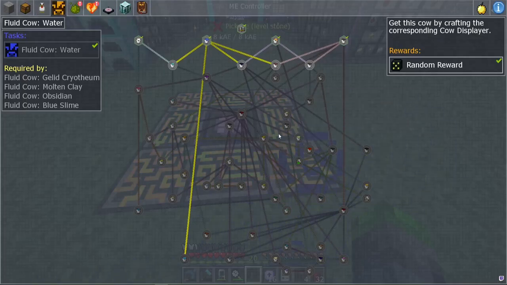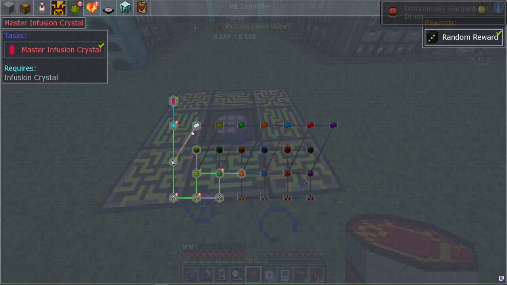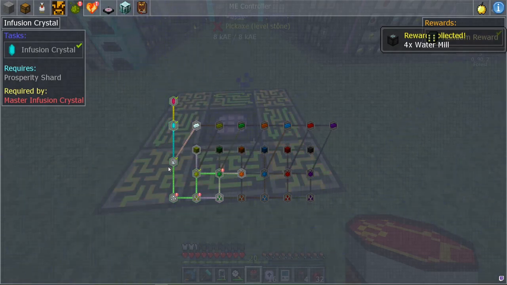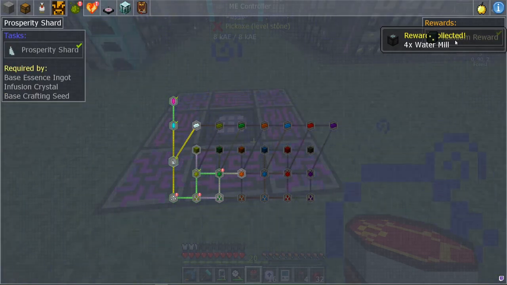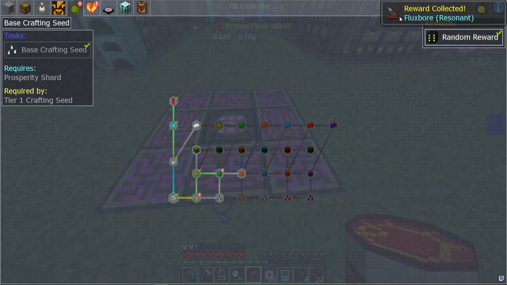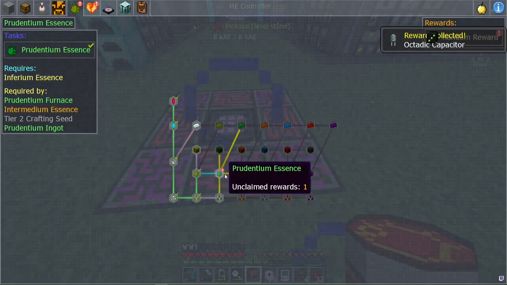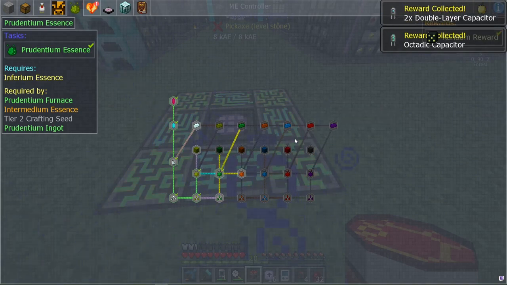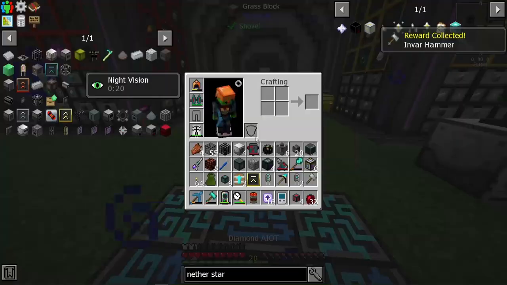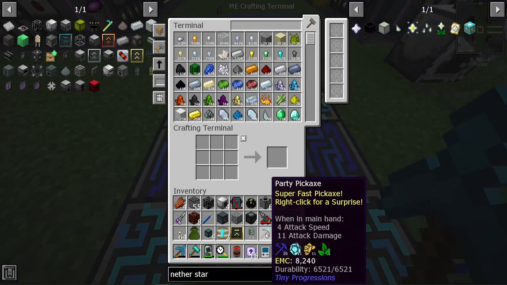We got 6 quests left to do. We got the infirmium ones, master. Oh, draconian or draconian, whatever it is. A watermill, prosperity shard. Oh, I already claimed it. A flux bore, okay. Octatic capacitor. Double layer capacitor, okay. And then this guy. Invar hammer. Sweet, we went through 18 quests, everyone. We got a lot of stuff. Got a party pick again, super fast.